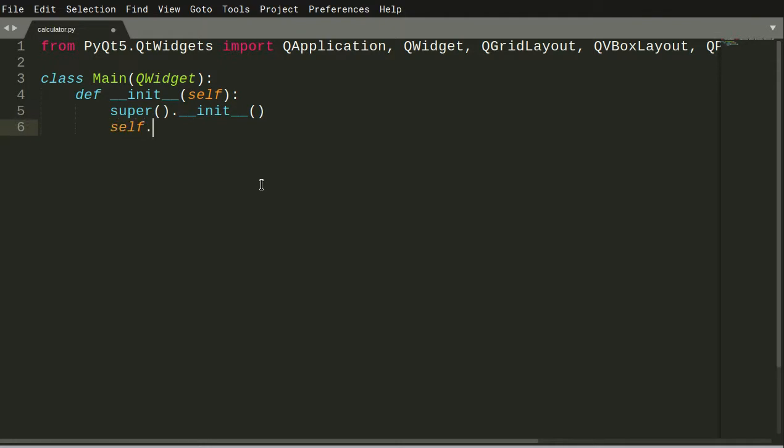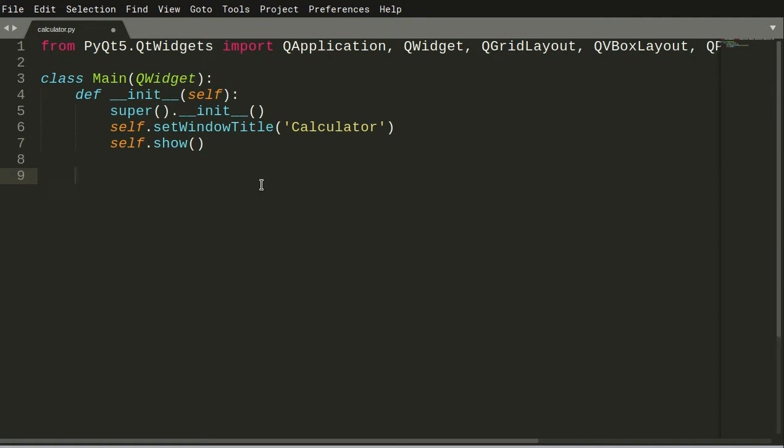Then self.setWindowTitle to Calculator, and then self.show.